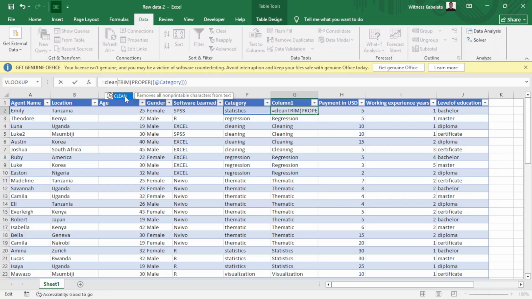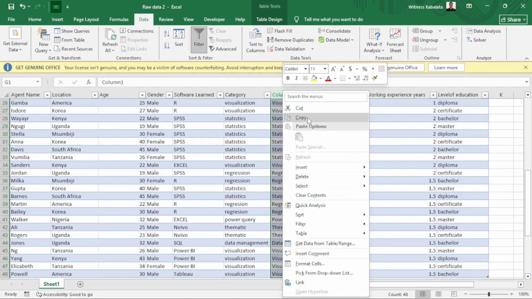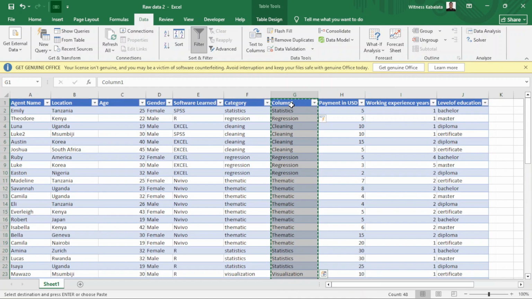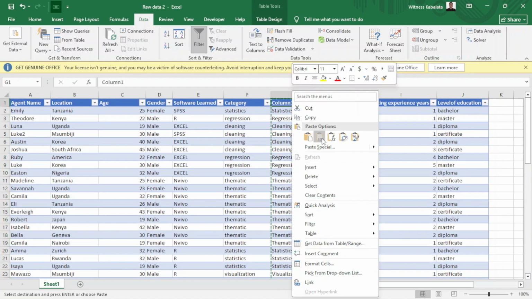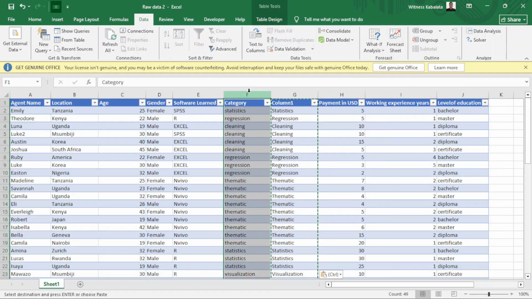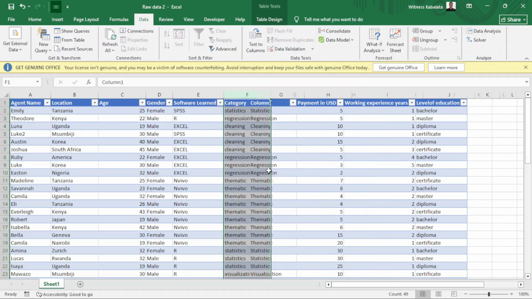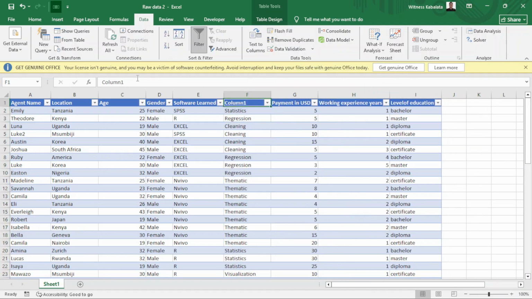When it appears, you will double click, then close the bracket and press enter. Then you can see we have the three formulas in one column. Then we Control Shift Page Down, copy, and paste special, and rename.